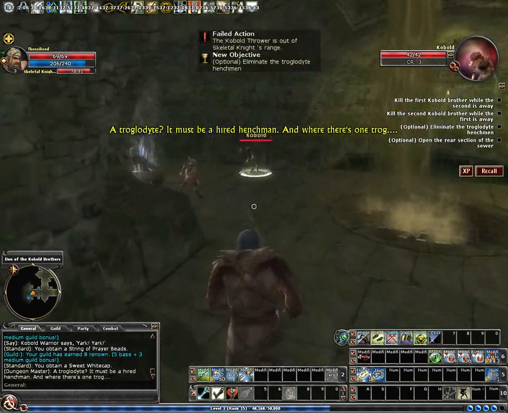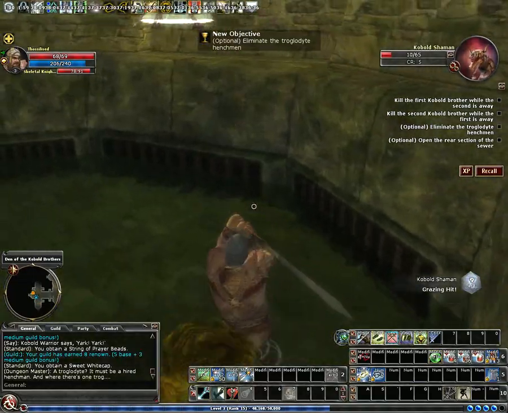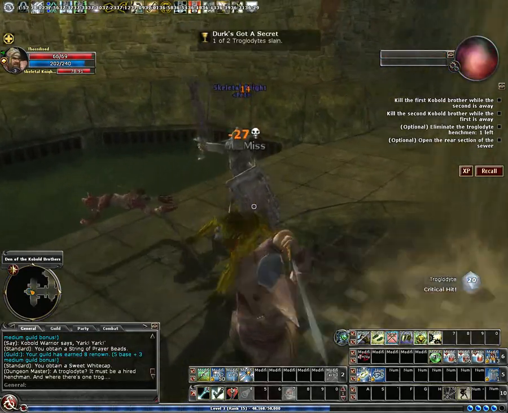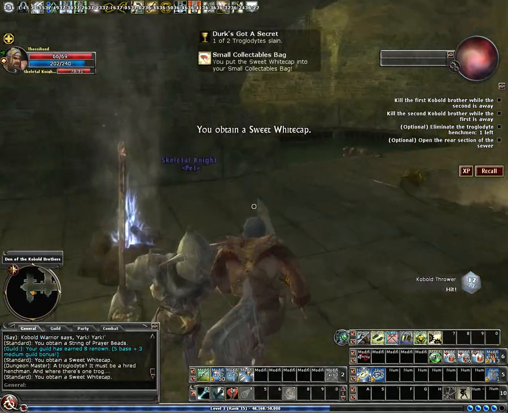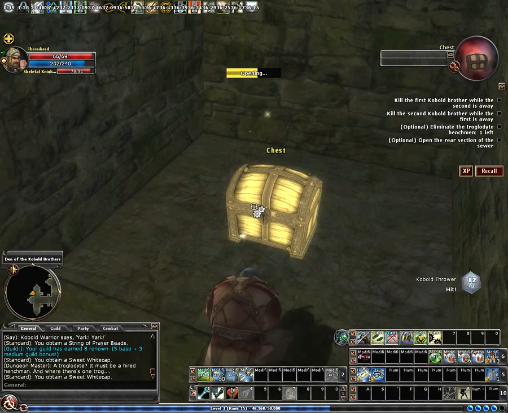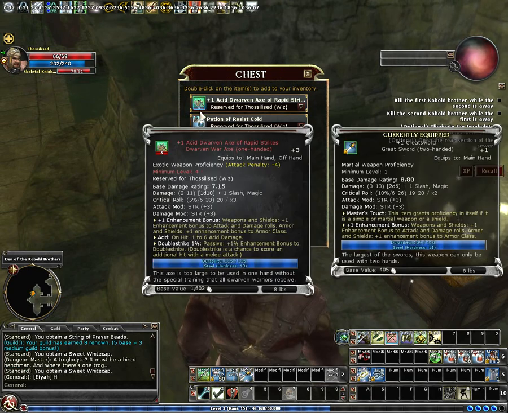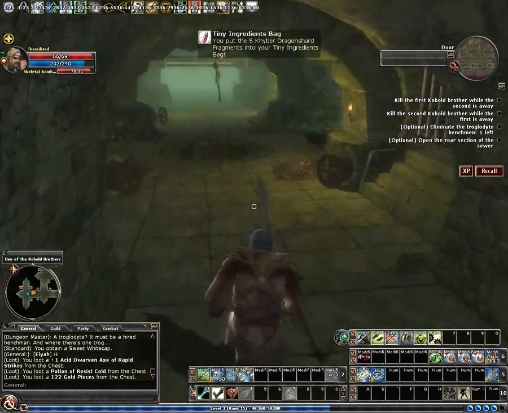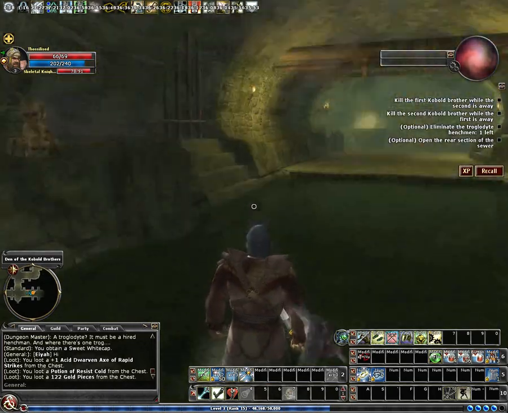A troglodyte. It must be a hired henchman. And where there's one trog... That was better, although my damage isn't very high, so the Shaman are going to be tricky here, it seems. It is a pity I can't Master's Touch those Dwarven Axes. Yes, so there will be lots of dodging lightning bolts from Kobold Shaman, of course.